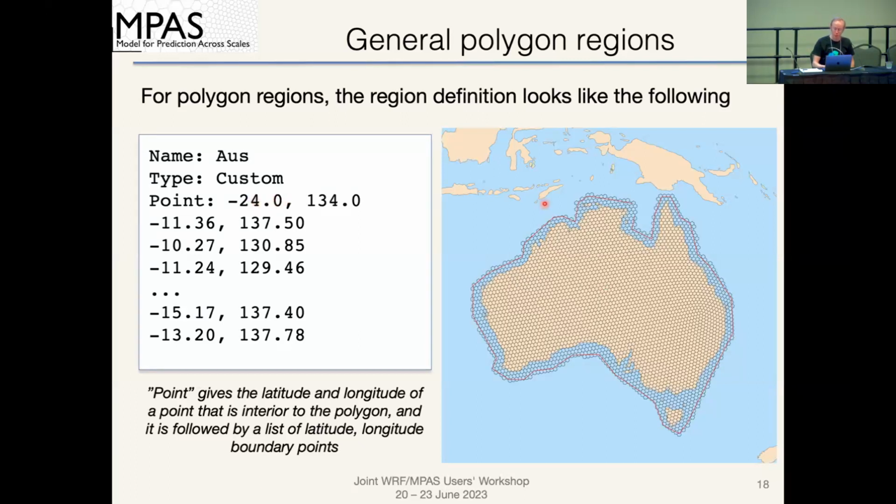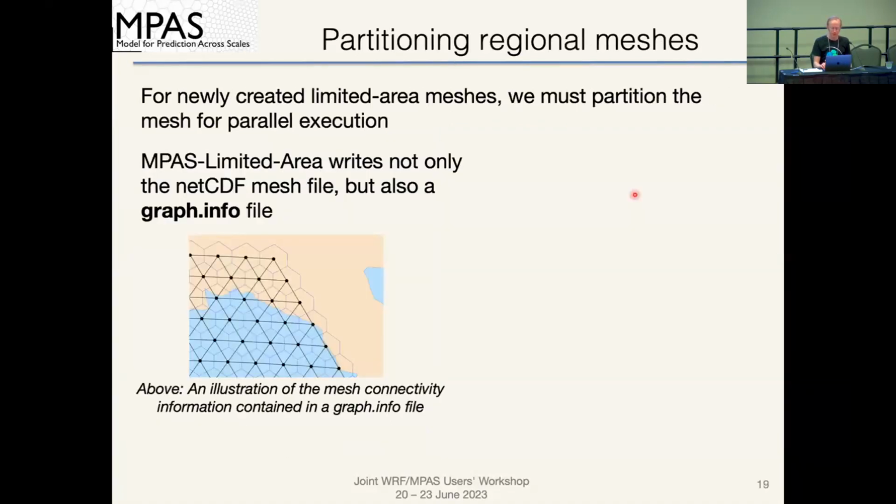So if we set this point to somewhere out here, our domain would be everything except for Australia. Again, you could do that, absolutely. And then we specify the latitudes and longitudes, in counterclockwise order, of all of the points that define this polygon. You can click around in Google Earth and get all of these points, and it's really painful, but you can do it. So that's effectively it.